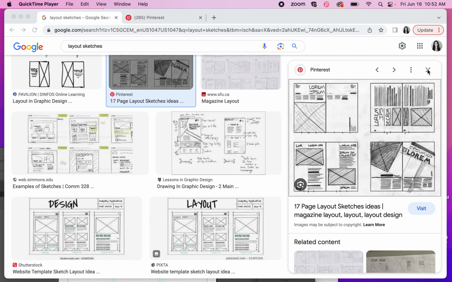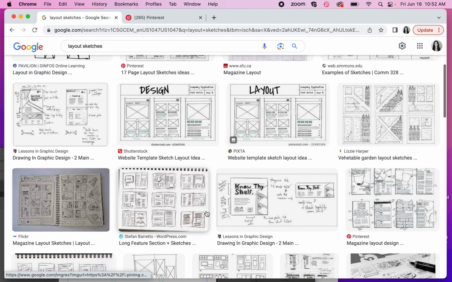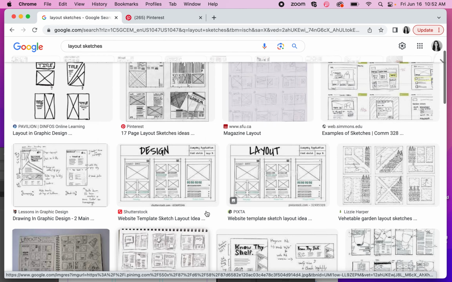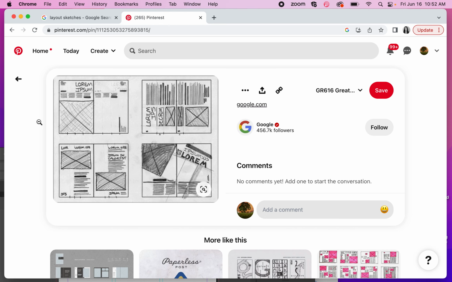So all I did for the sake of this tutorial was just Google layout sketches, just to show you what you might be working with to use as an example. I've clicked on one already over here, and this is just showing an example of what looks like a 4-column grid, and that seems to be consistent across all of these except for this one over here. And then there's also some horizontal grid lines that will tell me where the images should start or the type should end. And so this gives me an idea of what I need to do when I get into InDesign to set up my document.